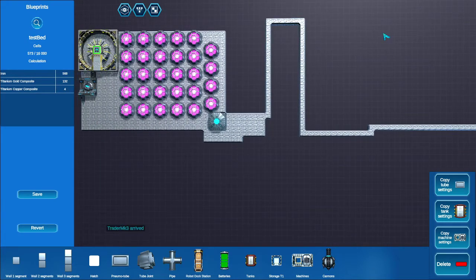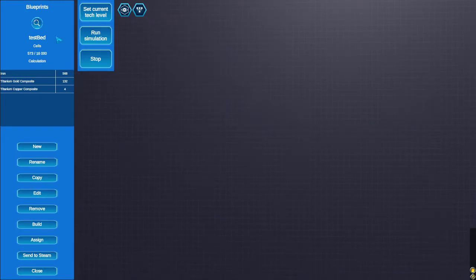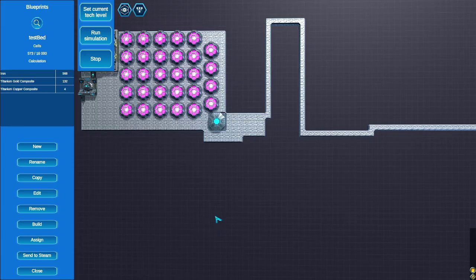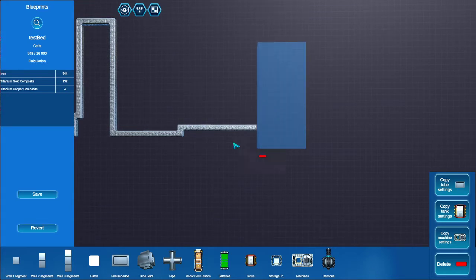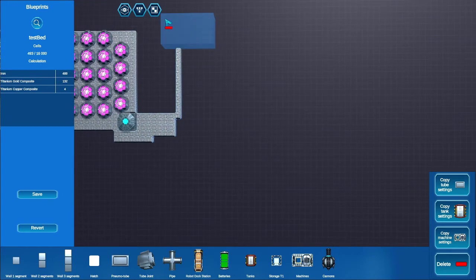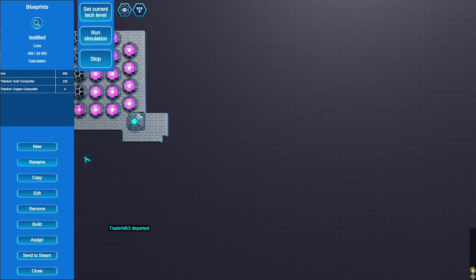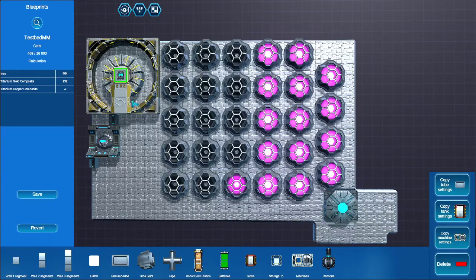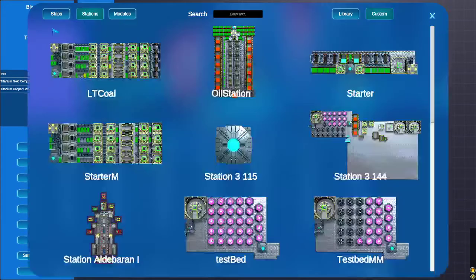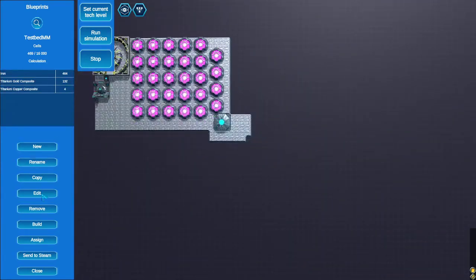So instead of doing all of this, if I had done this correctly, I would have hit copy and then testbed matter materializer. That way I can mess this up and then go back and grab the original testbed and just delete this when I'm done messing around.